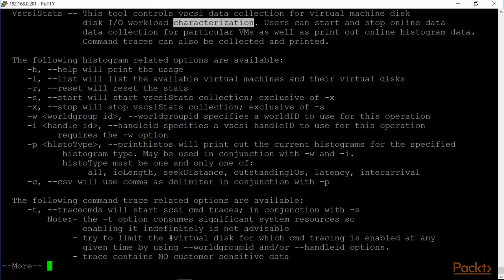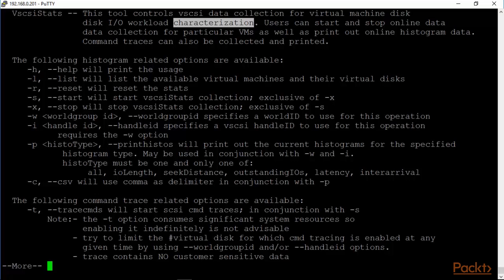So even though in many cases it may not be directly useful, still as an indication of the type of I/O workload that a virtual machine actually creates, whether it's random or sequential, whether it does a lot of small IOs, a lot of large IOs, and how often it does that, it is excellent information to assist one in visualizing how to tune the characteristics of that virtual machine, or how best to place it for maximum business benefit. So with that, the vscsiStats command with the H prints this usage which you just saw.